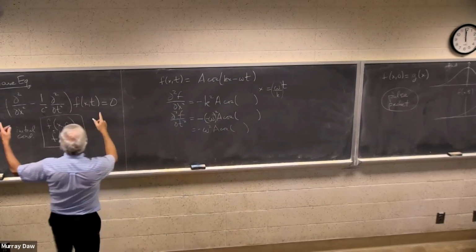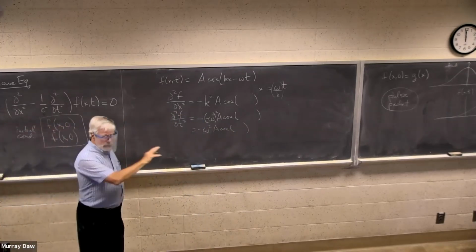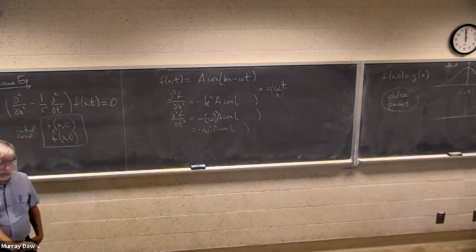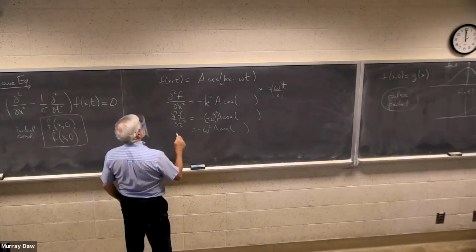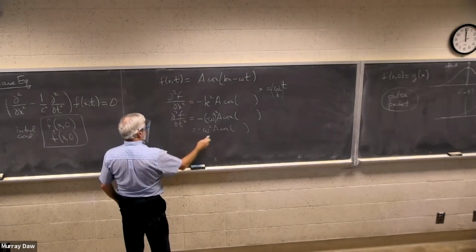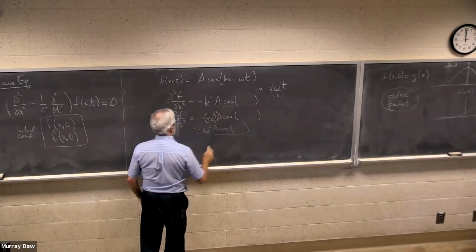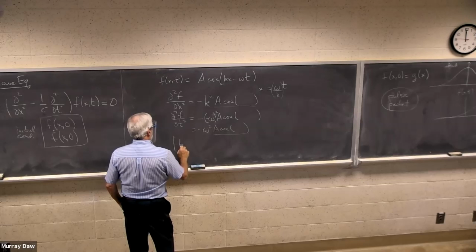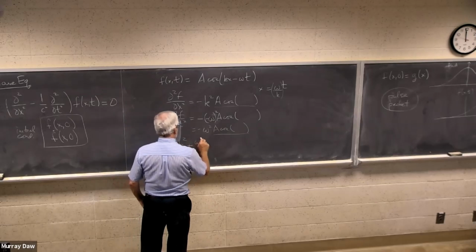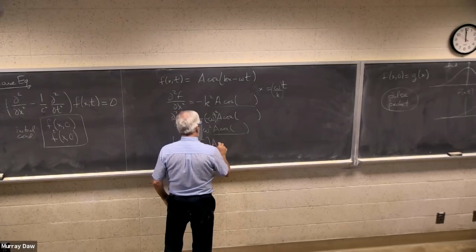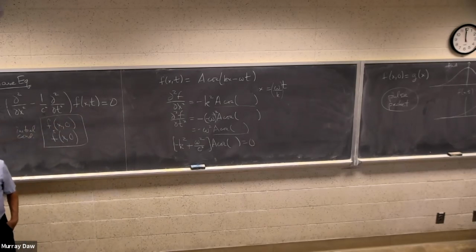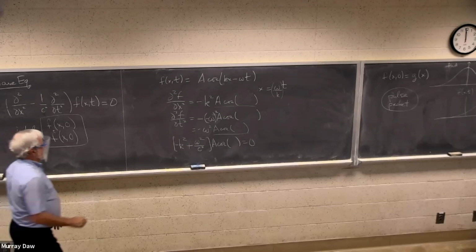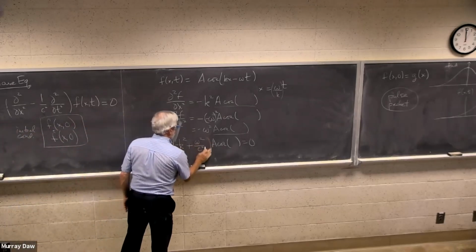Okay, we substitute this into the wave equation. Just looking at solutions to the wave equation. We haven't matched the initial condition. We're just looking at the general solution to the wave equation. So we substitute this in here. And once again, there is the same common factor in both. So we can write this as negative k squared plus omega squared over c squared, times a cosine. Okay, it'll be a solution if what's in the parentheses out front vanishes.